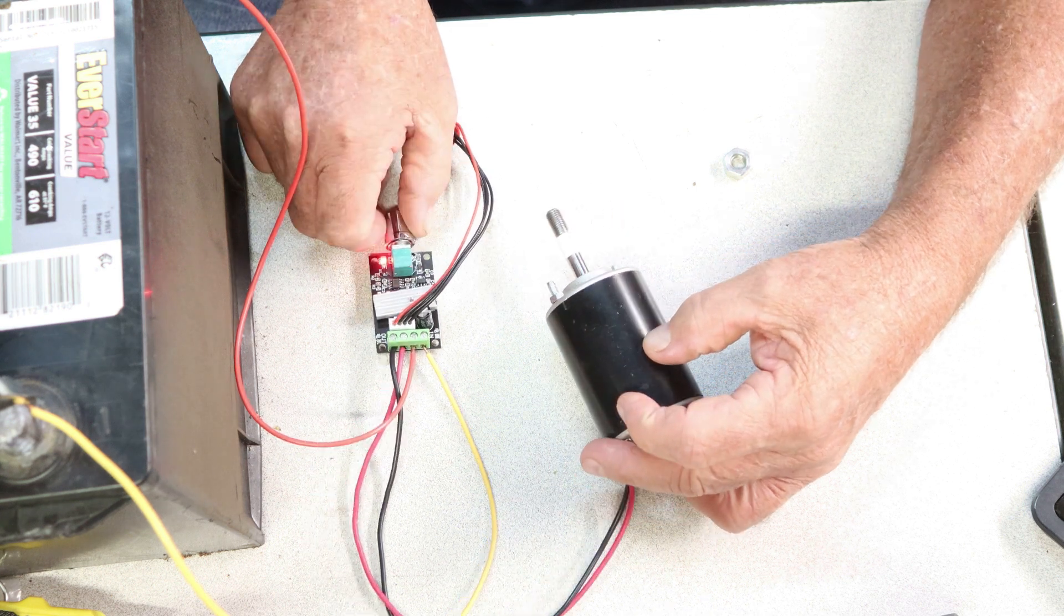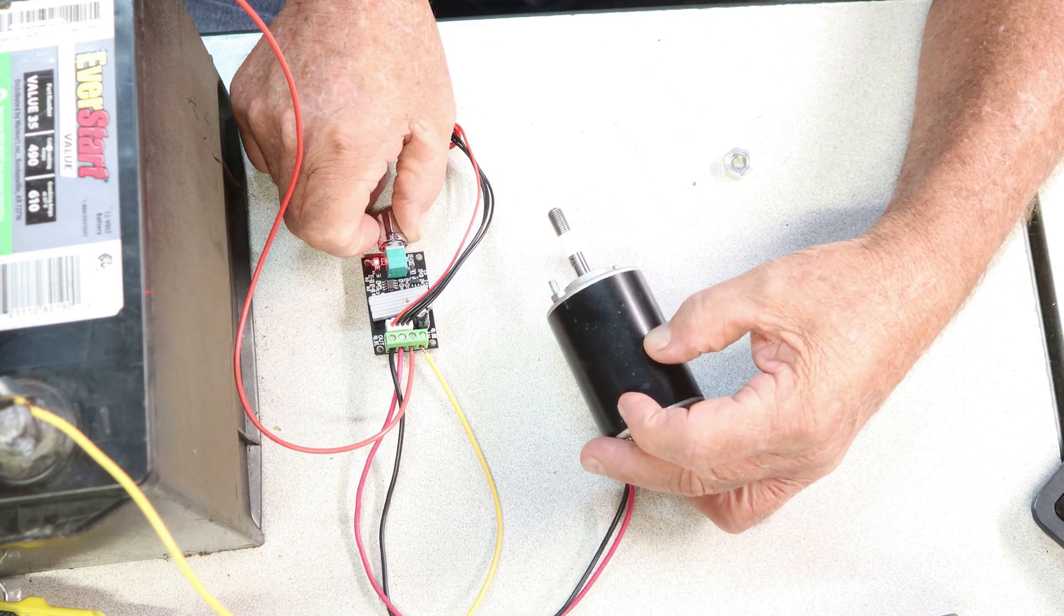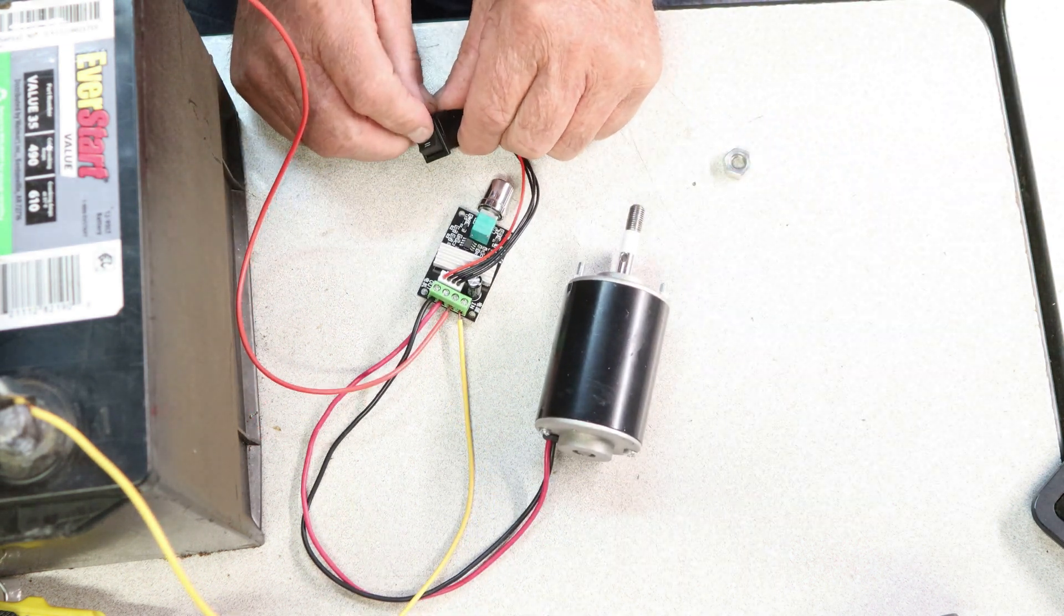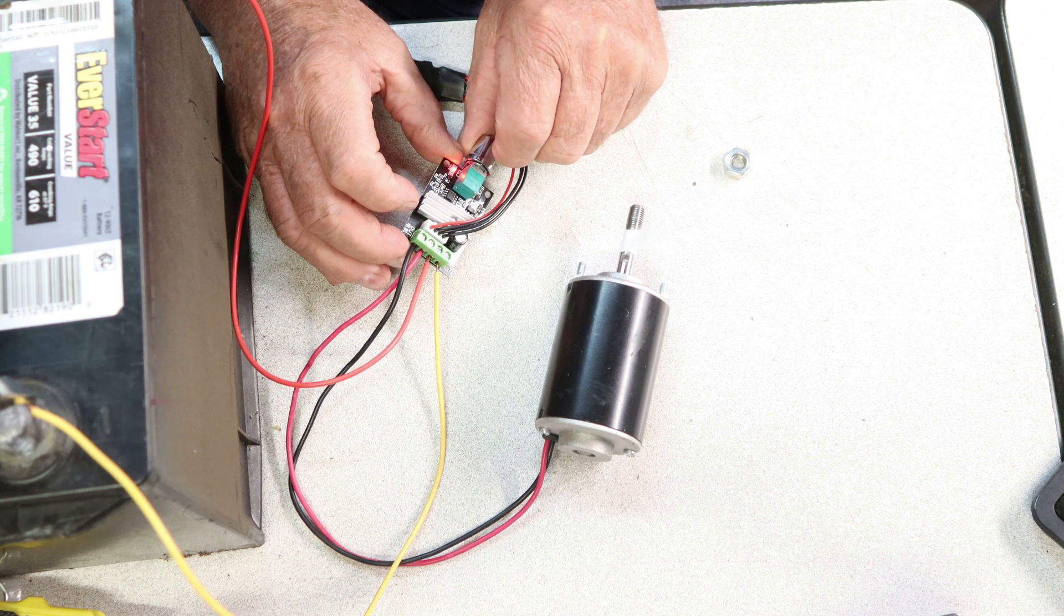There you go. You see how fast it's spinning. Slow it down if you don't want it to run so fast. And you can get it down there very, very slow. Now we're going to turn that off. We're going to change the rotation again. And you're going to see it's going to spin the opposite way, just like when we started. That's clockwise.